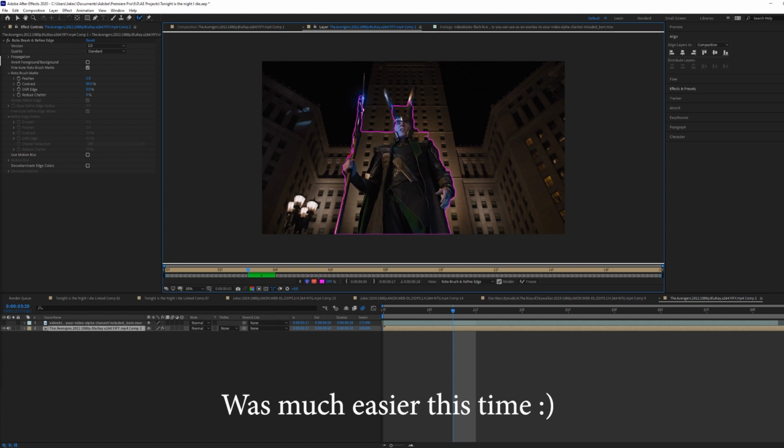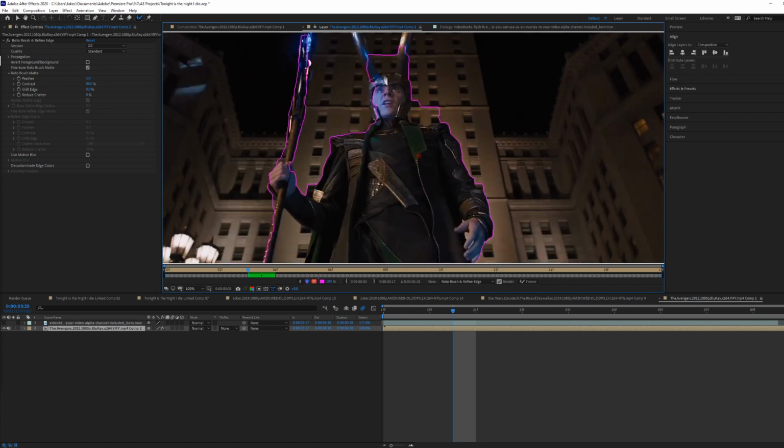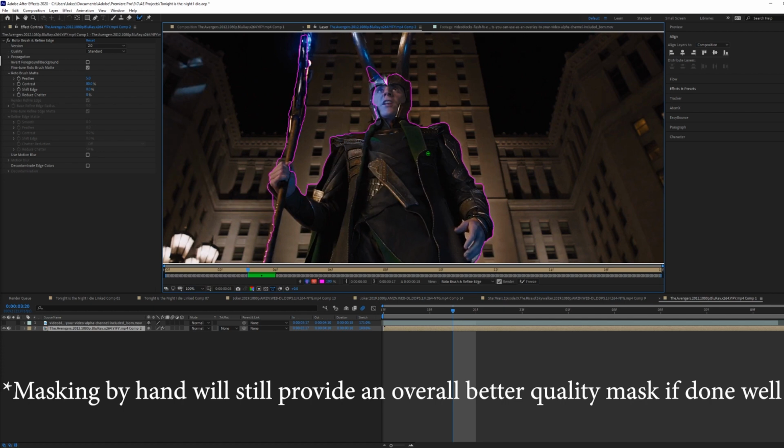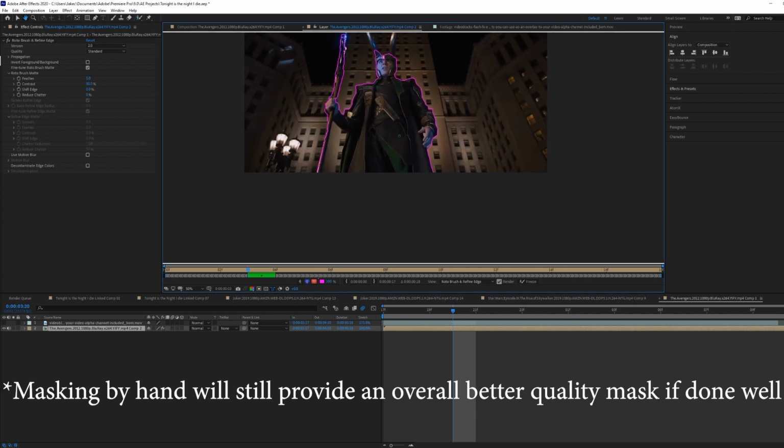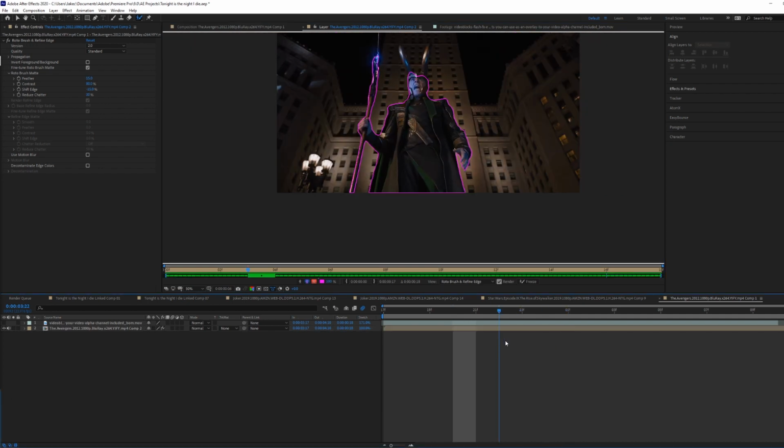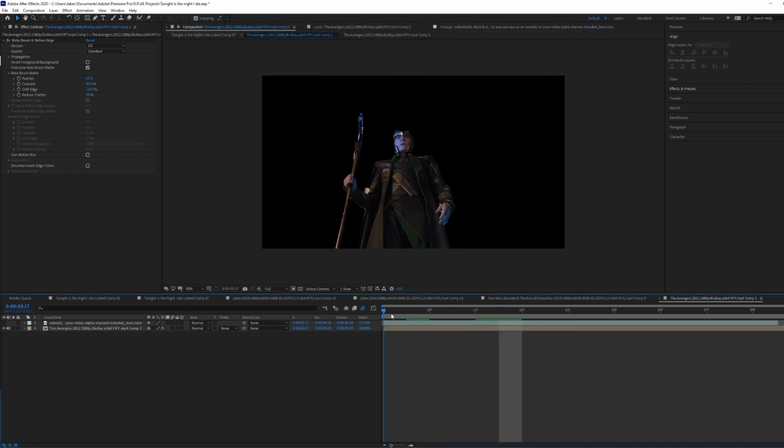So I'm not gonna stand here and do it to that extent, but I'll definitely make it clean and presentable here real quick. And then at least this shows you how easy this tool is if you're actually masking by hand still and maybe just don't know that the Rotobrush tool exists. But yeah, regardless, let's get her done. Yeah, this is pretty good. I'm actually just gonna leave it like that and be lazy with it.